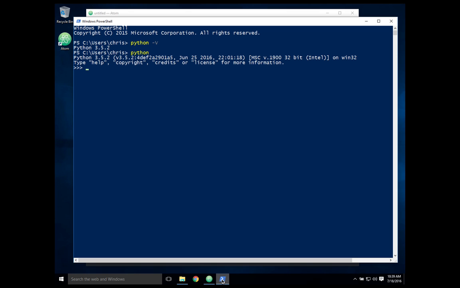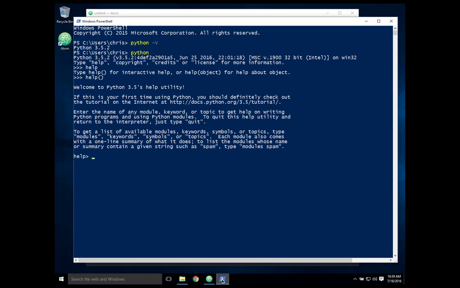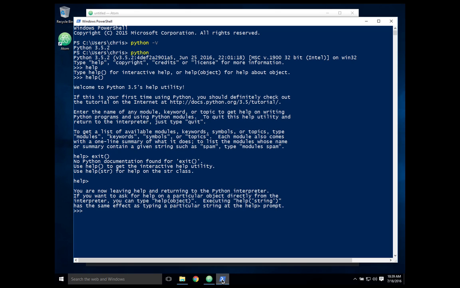All right, so here we get a little bit more information at the top. We can type help, it says. We can type help interactive, various things you can do. But generally, well, let's see. Okay, well, it didn't work the way I expected it to, but in any case, we're at a Python prompt here. Obviously, I need to practice this help utility a little bit more, but we're at a Python prompt.